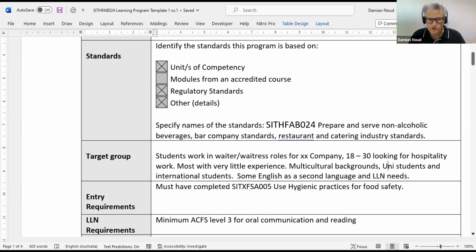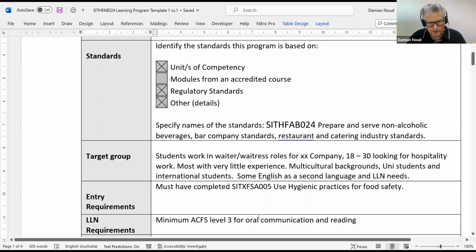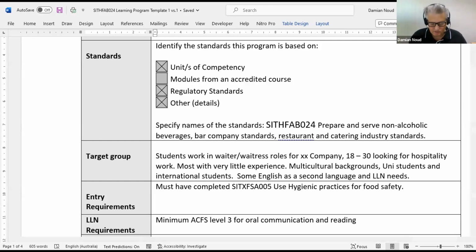Okay, in that course, you learn about language, literacy and numeracy, and you learn about this mysterious thing called the ACSF. Interestingly, we've spelled it wrong there, haven't we? It should be spelled ACSF, which I've popped in the chat. Obviously, we must have been having a drink when we did this section. I don't know. It's ACSF.